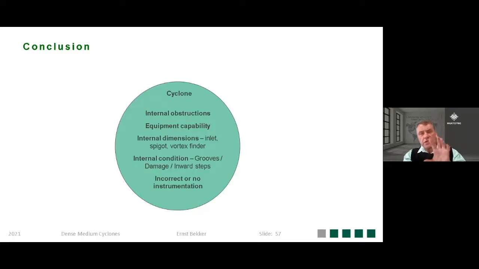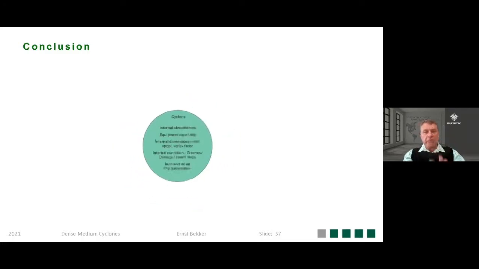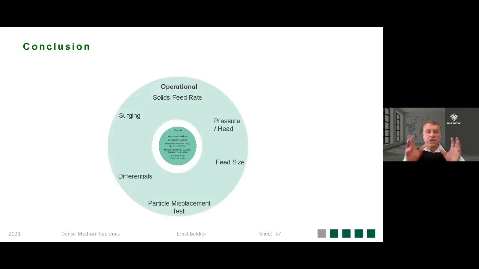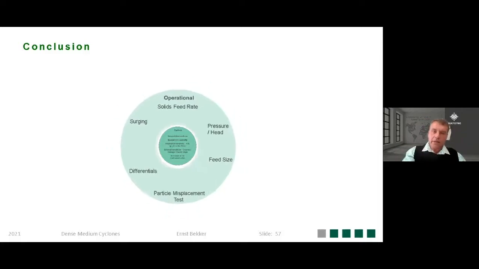Once you finish focusing on the cyclone, you stand back and you look at the operational side of the cyclone. The feed rate, is there surging? What are the differentials looking like? What is the particle misplacement? Are there any particle misplacements? That is looking internally in the cyclone, then looking at the operation of the cyclone.